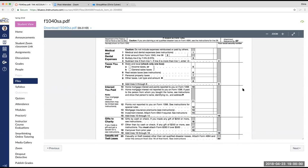If we deduct our income taxes on the Schedule A line 5 in one year, and then next year I get a state income tax refund, that refund is going to be income next year because I got a deduction for it in the prior year. We talked about that a little bit when we were talking about items included in income. So that's the state income tax issue. For us, that's a really simple and clear thing. It's usually just what did you pay with last year's taxes and then the number that's on your W-2. And we're just looking at income tax in Oregon because we don't have the others.